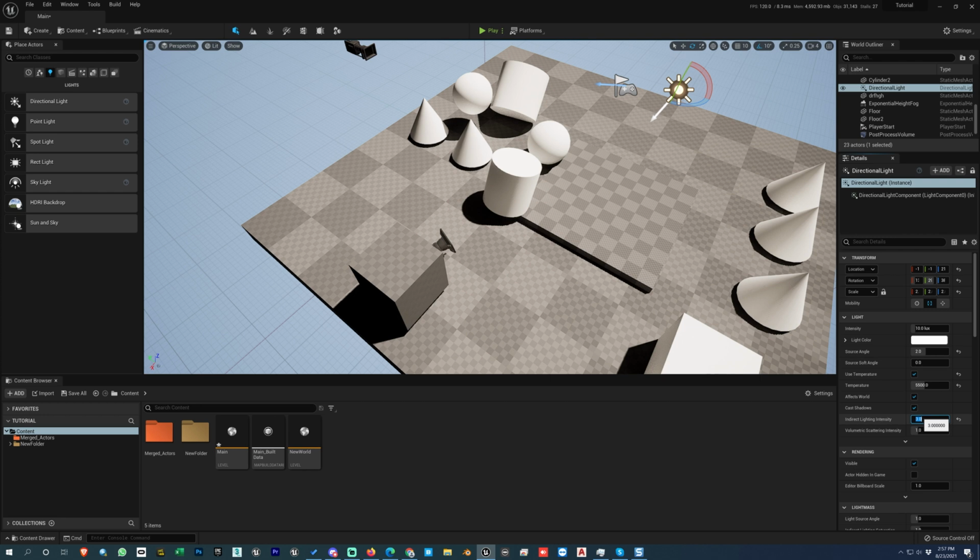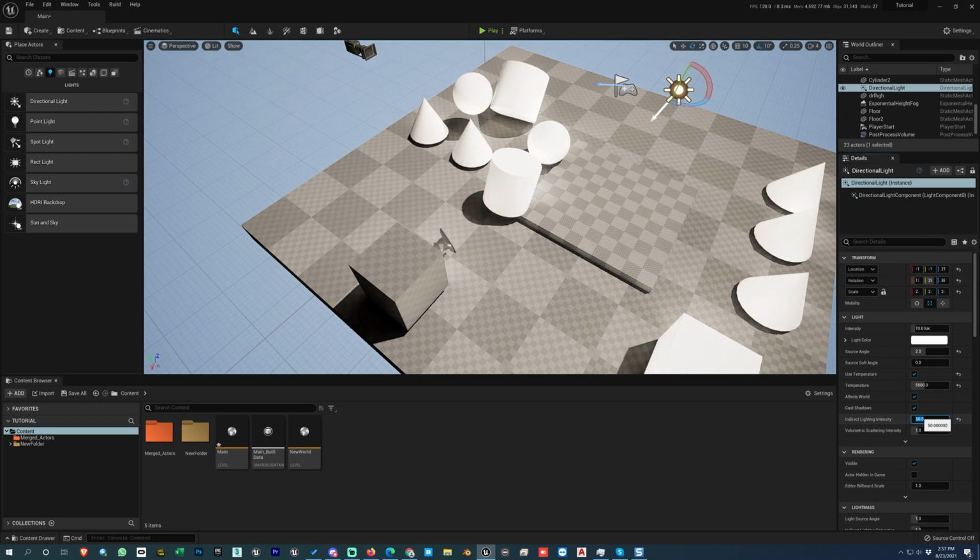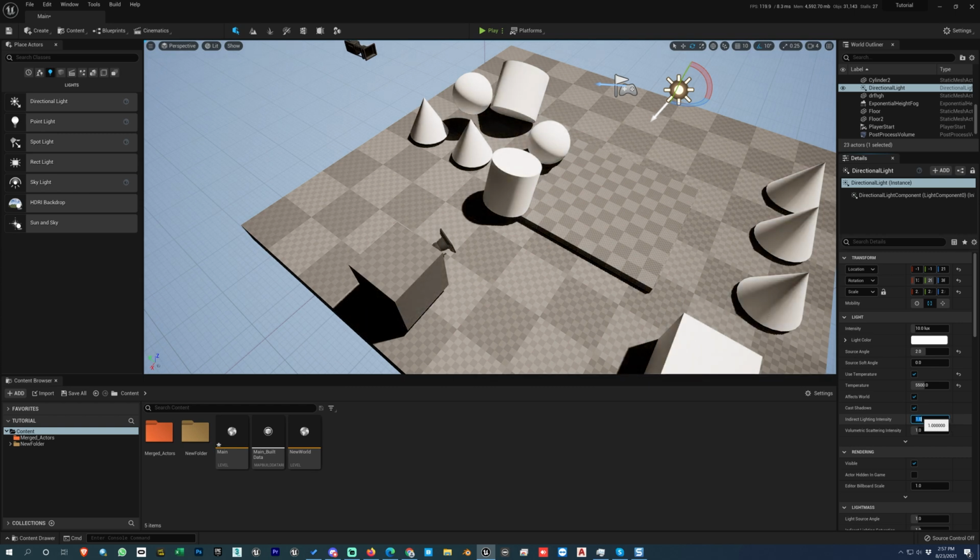It is very helpful. If you make it 0, like this one, you'll have less GI because light is not bouncing too much, right? But if you make it 2 or 3, maybe 6, 10, 15, the light is bouncing 50 times in the scene, and it will make things brighter, and the darker areas will be lighter because light is eventually hitting and coming back, and then it's lighting up that darker area. So by default, as a general rule of thumb, keep it 1.